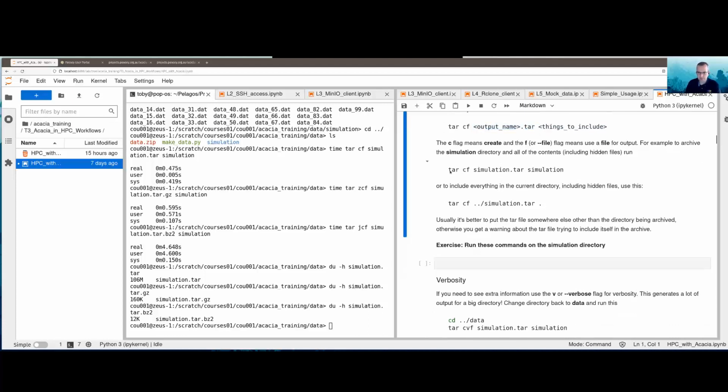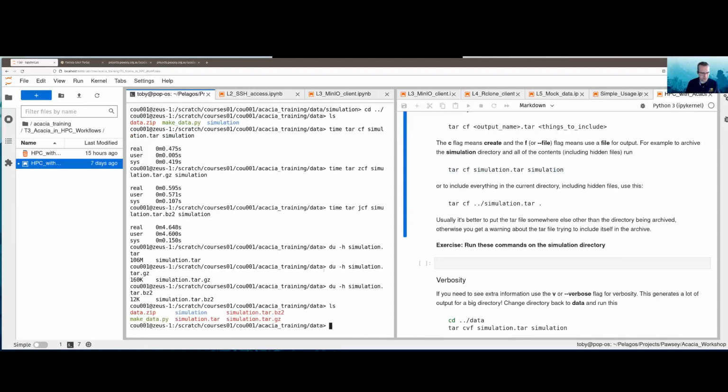So for example, we'll use tar -cf simulation.tar, and we are tarring up the simulation directory. That's this one here that lives within data. You can tar everything in the current directory, but I would put the output tar somewhere else other than the current directory. Otherwise, it gives me a warning that the tar file I'm trying to create is trying to include itself in the archive.